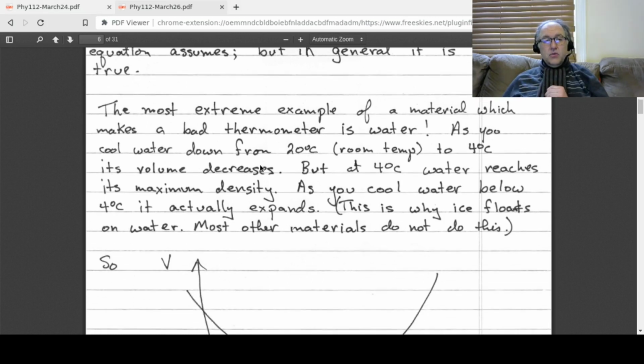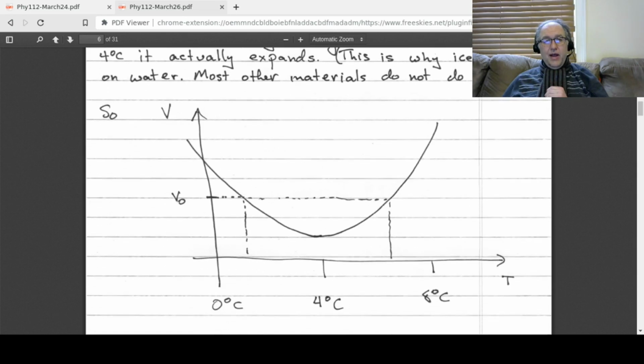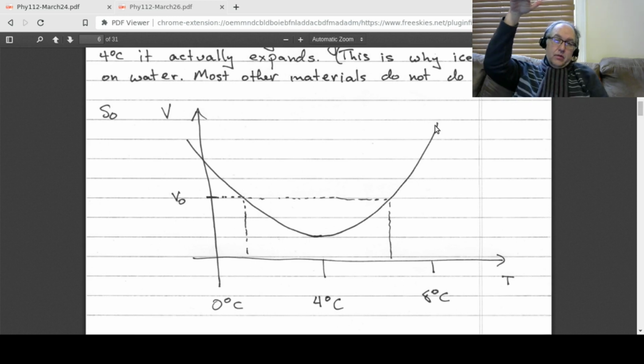So what that means is, suppose you have some volume of water. I tried to draw it in this graph here, okay? Suppose you've got some volume of water, and you start up here at a high temperature, and so there's some higher volume. As you cool this water down, say you're at 8 degrees Celsius, its volume will decrease. And so even if it's in a thermometer, the length would decrease. It will decrease until you get to 4 degrees Celsius, and then something very weird happens. It starts to expand again. So water that's been cooled down below 4 degrees Celsius starts to expand again.